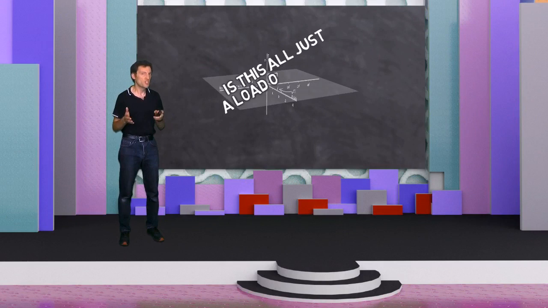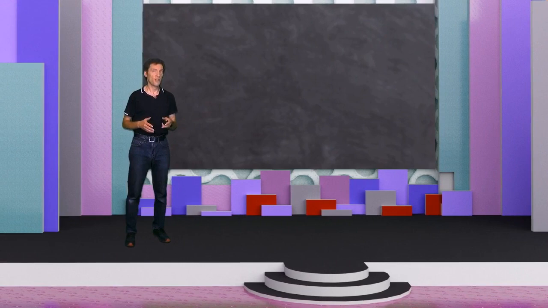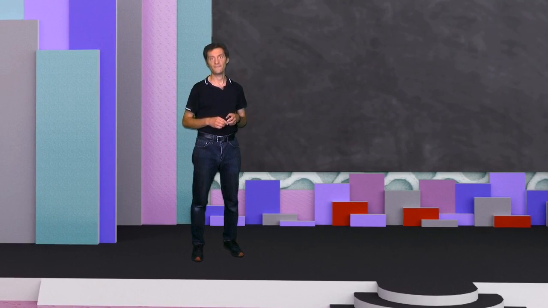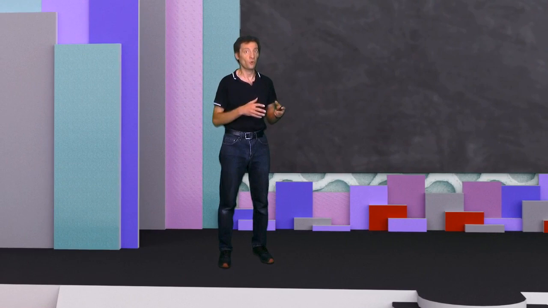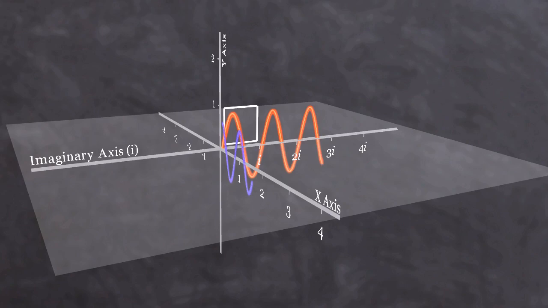Now, you might think that imaginary numbers are just a load of abstract mathematical twaddle. And if so, you are in good company, as most of the eminent mathematicians who were born before the 19th century would agree with you. However, as I said at the beginning of the video, numbers are an abstract concept, until you apply them to the real world, where it turns out that imaginary numbers can be very useful indeed. They enable us to solve all kinds of problems that were either difficult or impossible to solve before their discovery. For example, the 90 degree rotation of i makes them ideal for use with sines and cosines in very important algorithms like the Fourier transform.